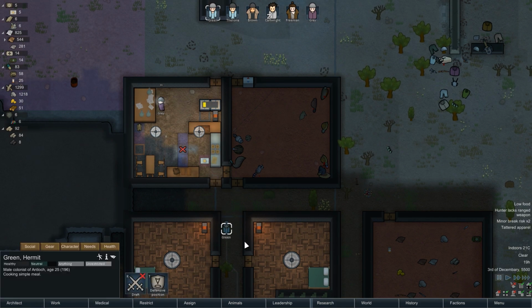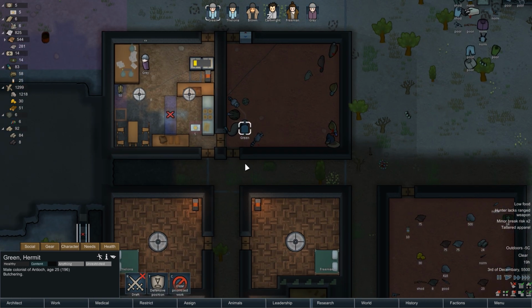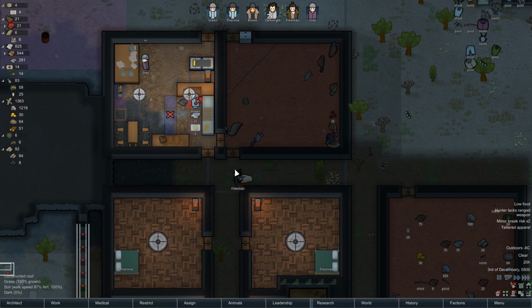So. Why are you going all the way for the meat when there's meat to be made here? That's what I want to know. Get you working on that.